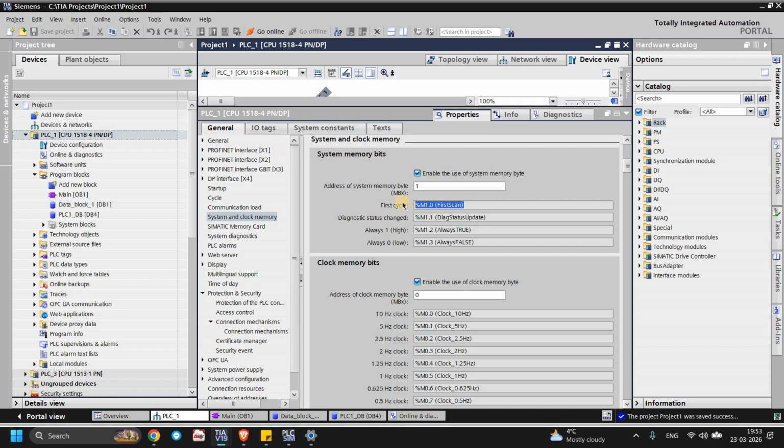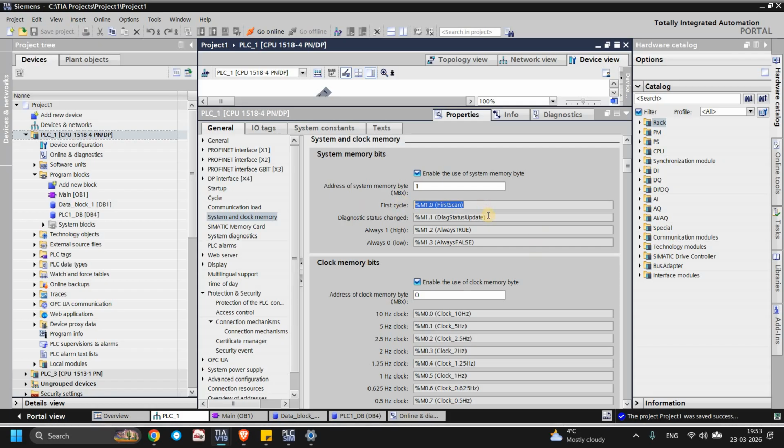If you want to execute some program in your logic or application, for example, on first power on of the CPU you want to enable some safety logic or some preparation, you can use this bit. Just as an example, on every power startup you want to ensure something, pop up something, or trigger some kind of alarm, you can use this first scan bit.